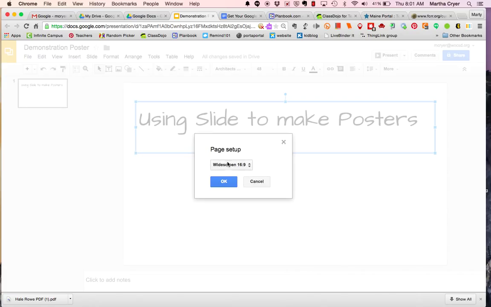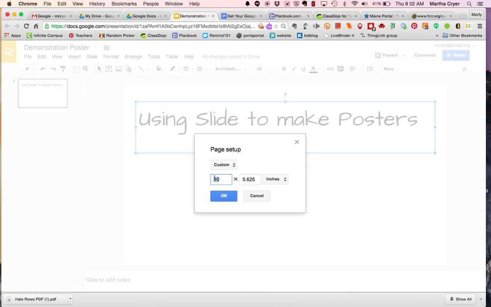So it automatically defaults to a widescreen 16:9 ratio. You've got your others as well, 4:3, 16:10. I always jump down to the custom because then I can change my slide to whatever size I want. I can go 8.5 by 11, 11.5 by 8, 11 by 17, 11 by 14, whatever I need to fit what I want to do.